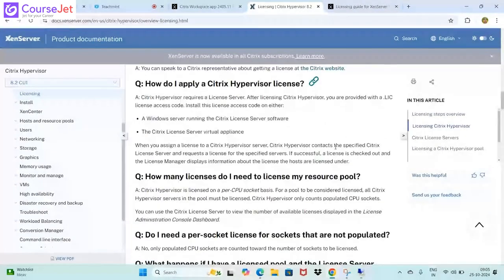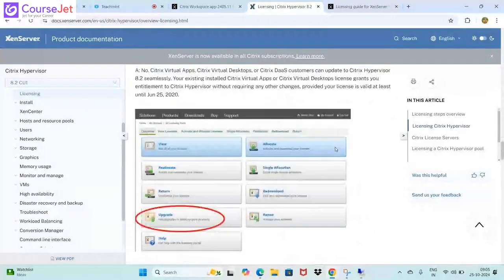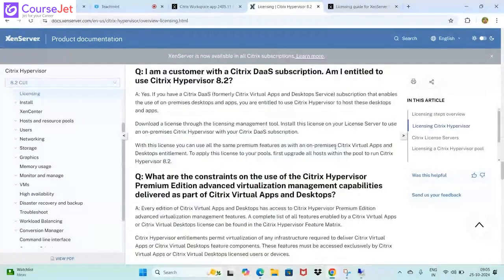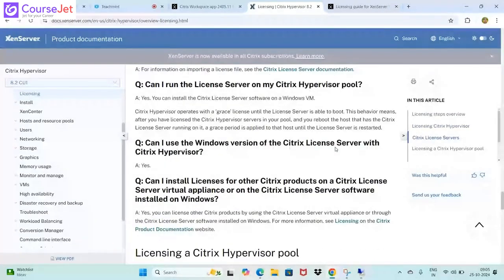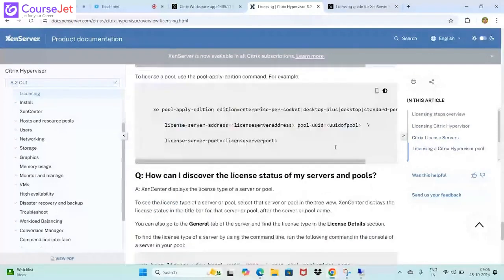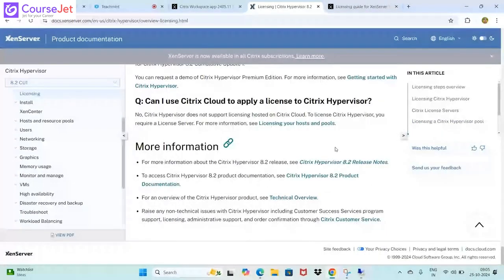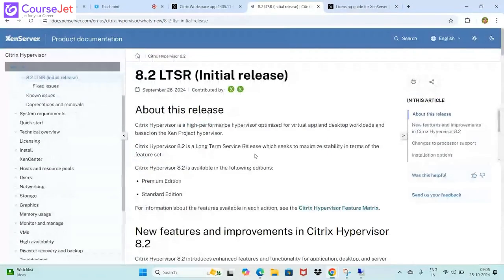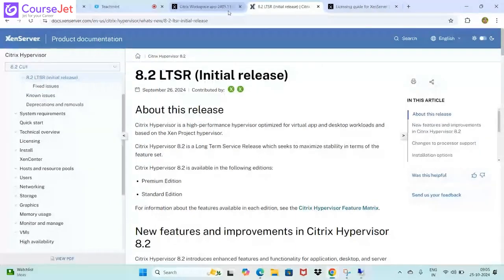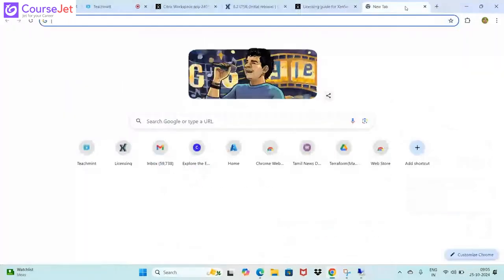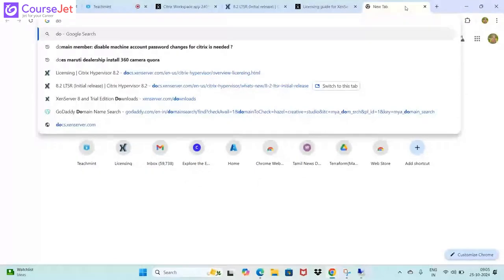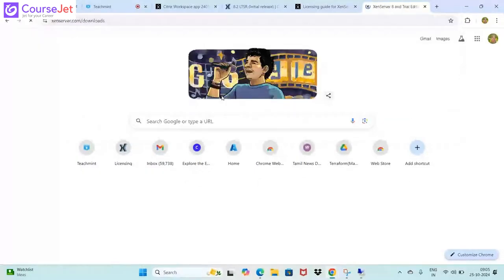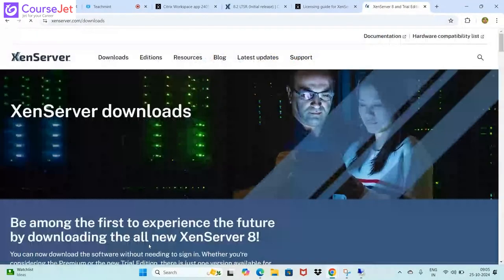Download option. Zenserver.download.com.